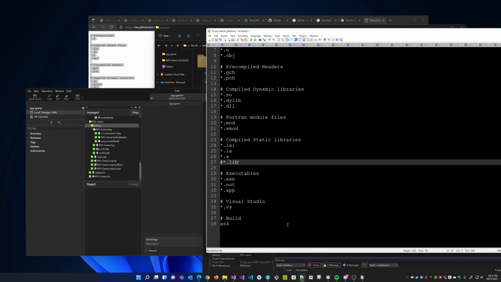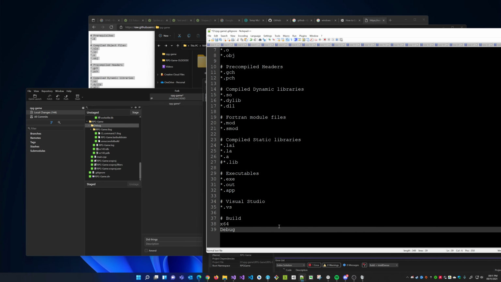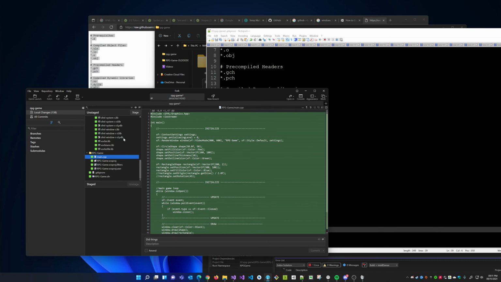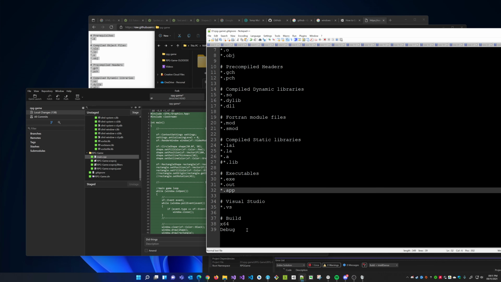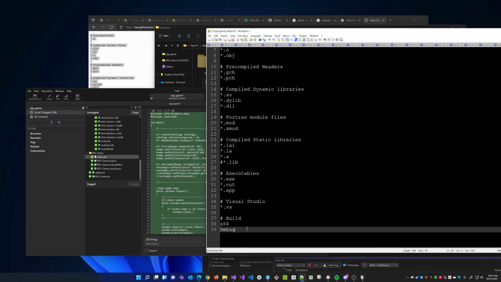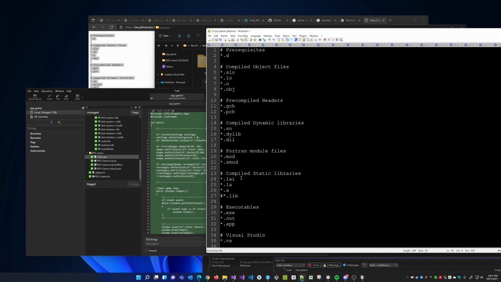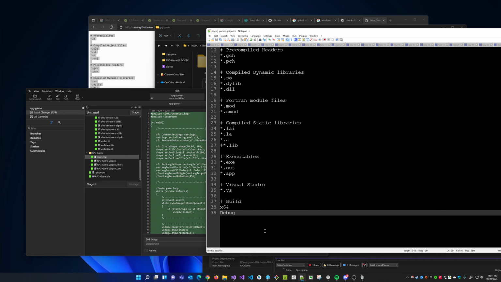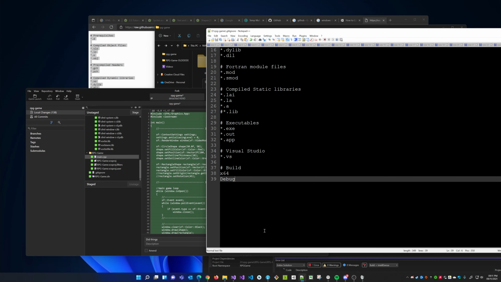So what's the solution? Well, I could type here debug, right? I want to ignore all debug folders, save it. Now it's gone, right? But this is a little bit tedious and error prone, and it could cause you to miss something later on down the line. You're always updating that file. So this is just obvious. You're always going to update this file to add files and folders and things you want to ignore in Git and don't want to get committed. However, there's a much nicer way, right?